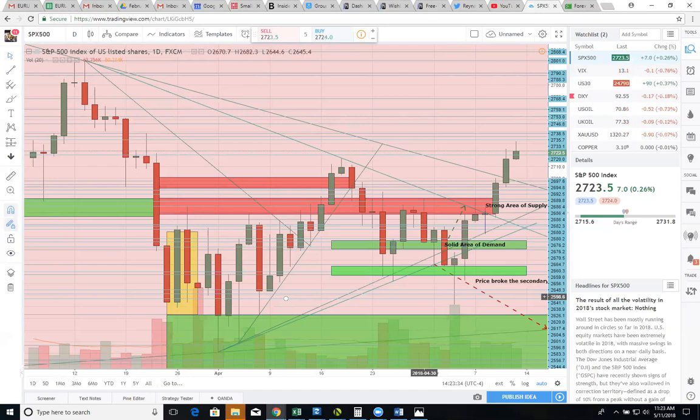So the closing price is an important element, and the reason is because here, from the low all the way to the top, imagine the amount of demand that got put into place in order for the S&P's price to close above 2664. This is a very significant area of demand. And how do I know that? Every time it drops, it goes back up. Every time it drops, it goes back up. Every time it goes down, it goes back up.